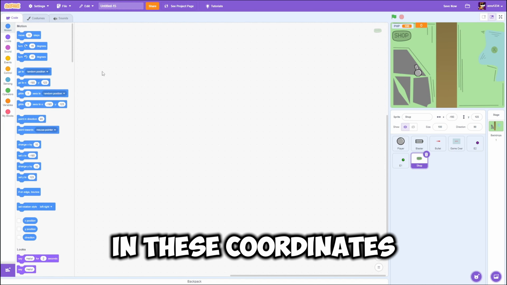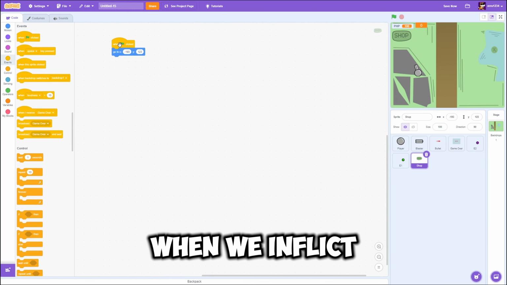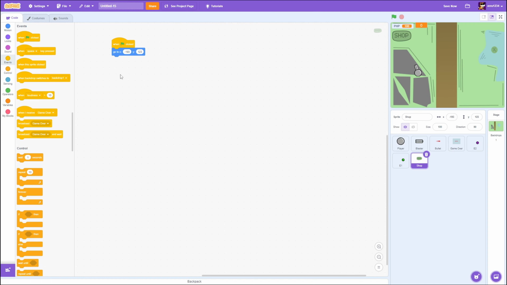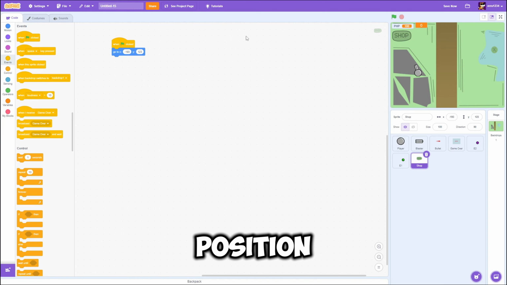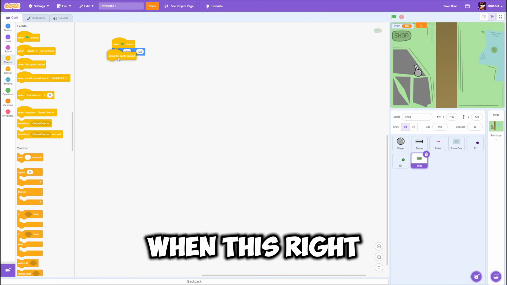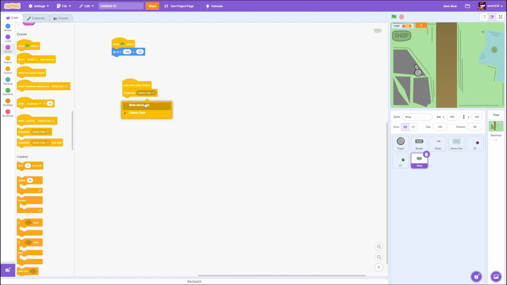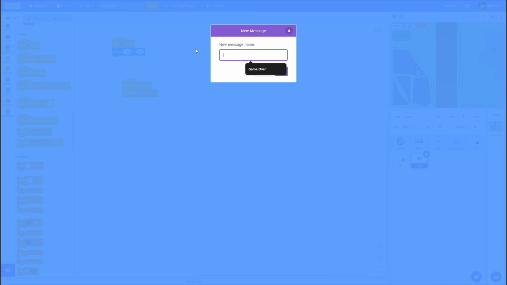Now we put in these coordinates. When green flag clicked, go to that position. That's a good position. When the sprite clicked, broadcast shop.